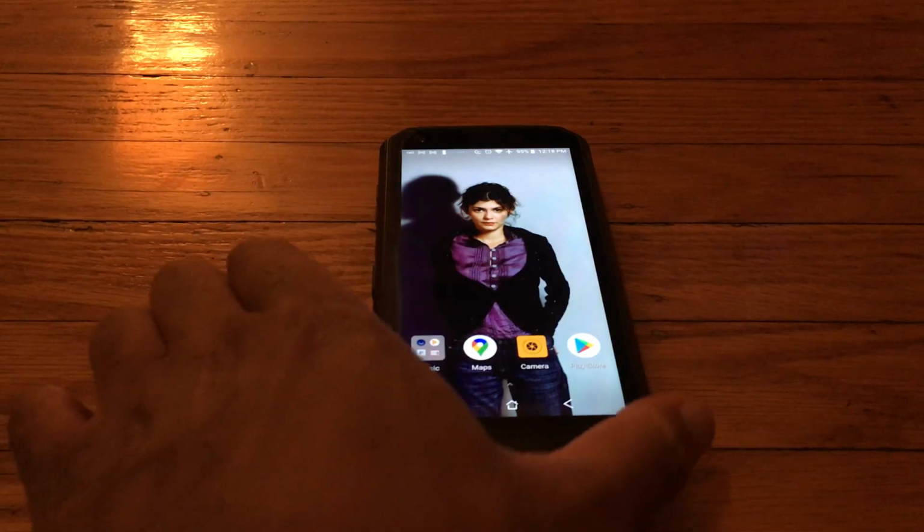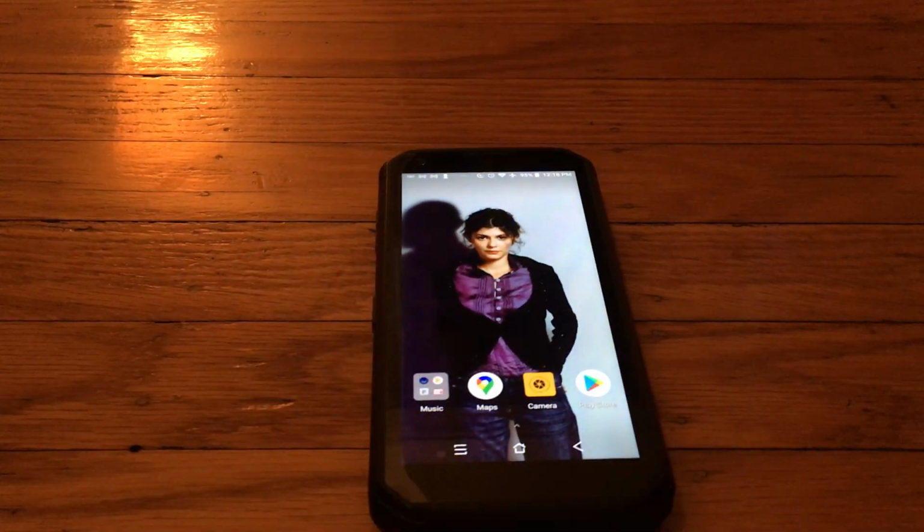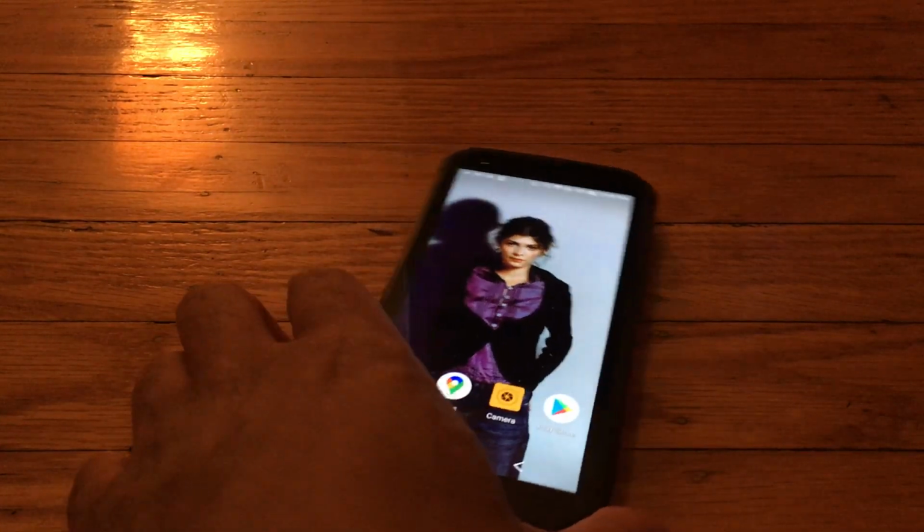It's running the Android operating system, and it has the Audrey Tautou wallpaper that you've seen on so many of my devices. Let's just look at it here. And actually, I'm going to just put it in sleep for a second so that we can see it a little better.